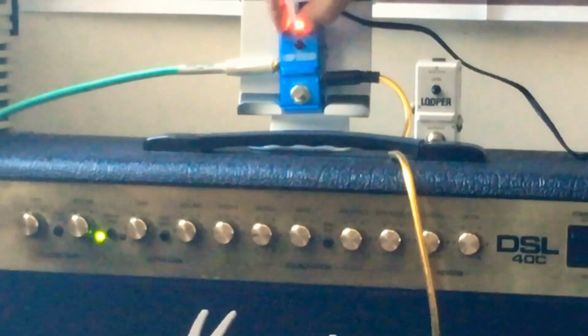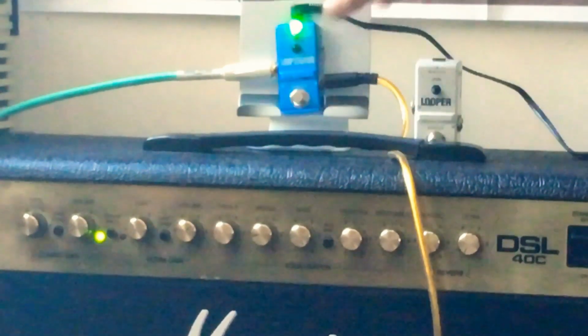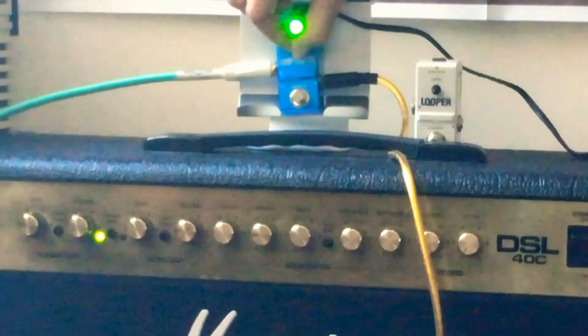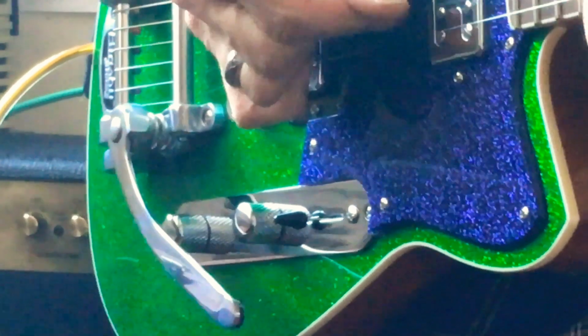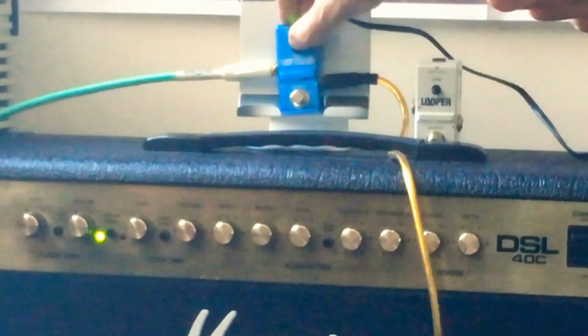How it sounds backwards. Let's try the reverse mode. Here we go. Hear how it sounds half speed, right? You should love backwards stuff. It's just so cool sounding. Okay, here it is, half speed.